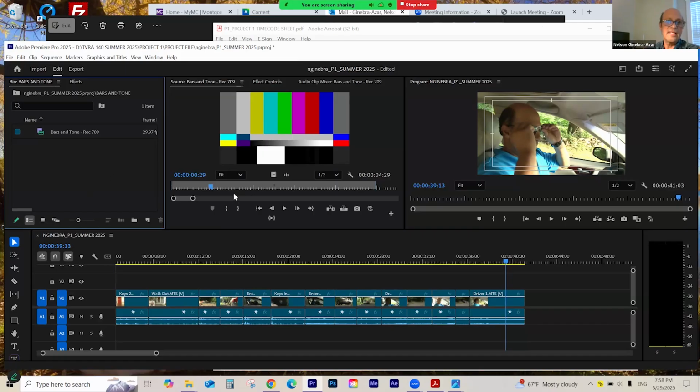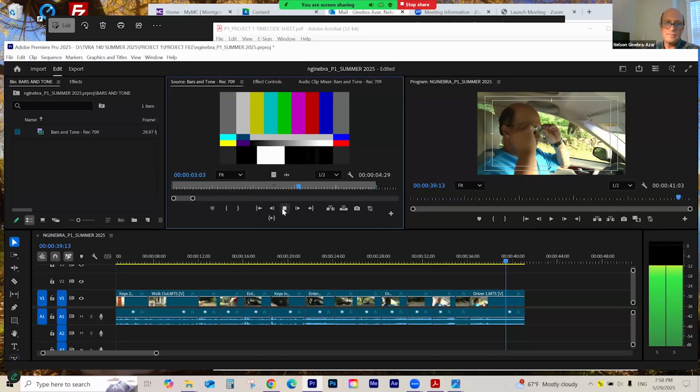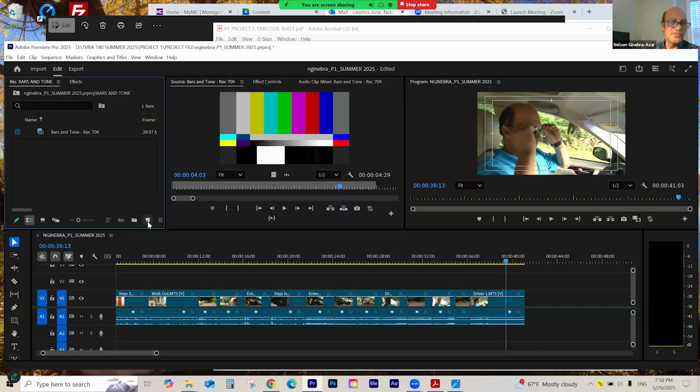And then this tone, you can see it in your mixer and your meters. That's giving you a reference, which means you put that at the beginning of your show before you run your show. You set your levels to that tone, and everything else in your project should be referenced to that level. So your show shouldn't be too low or too loud. More on that later.